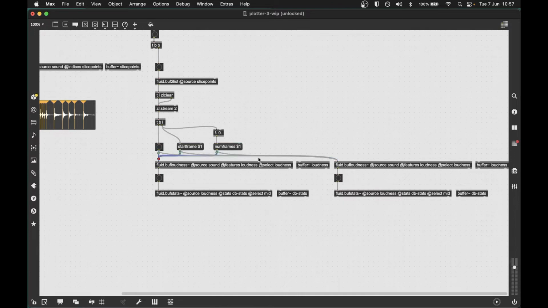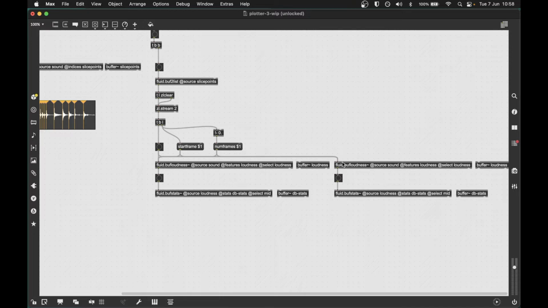If I route these for neatness. Now we have two sides of the patch here, which will produce one number each, helping us towards this idea of building a kind of coordinate system out of audio descriptors.